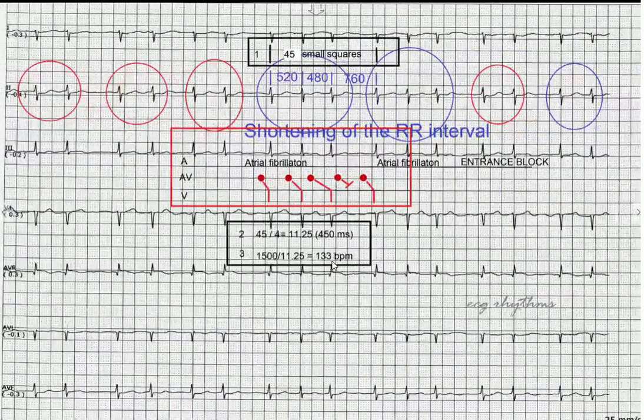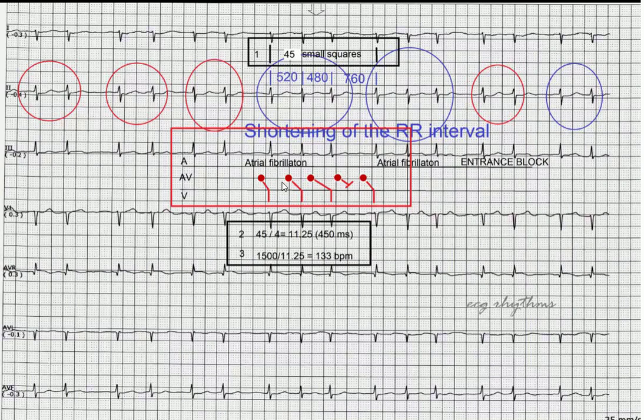This whole thing is best appreciated with this highlighted ladder diagram. So atrial fibrillation has an entrance block, and we have junctional tachycardia firing at about 133 beats per minute. However, this junctional tachycardia has some problem exiting, so we call it an exit block. So the interpretation for this rhythm is atrial fib with entrance block plus junctional tachycardia with a Wenckebach exit block, or a type 1 exit block.